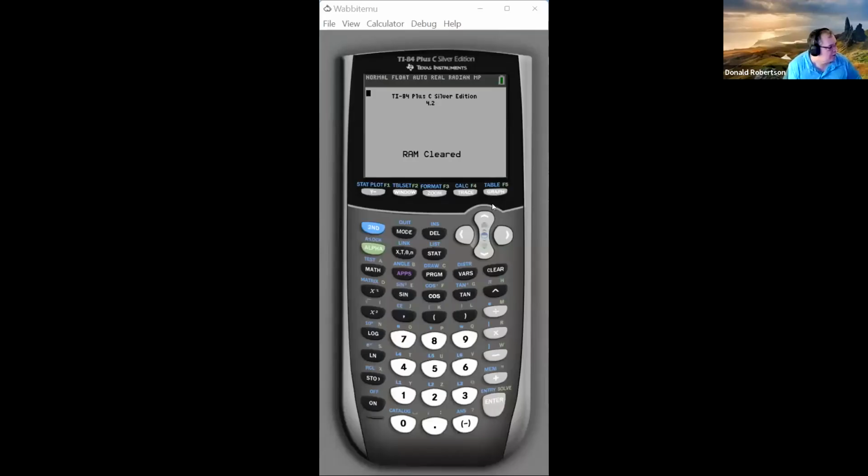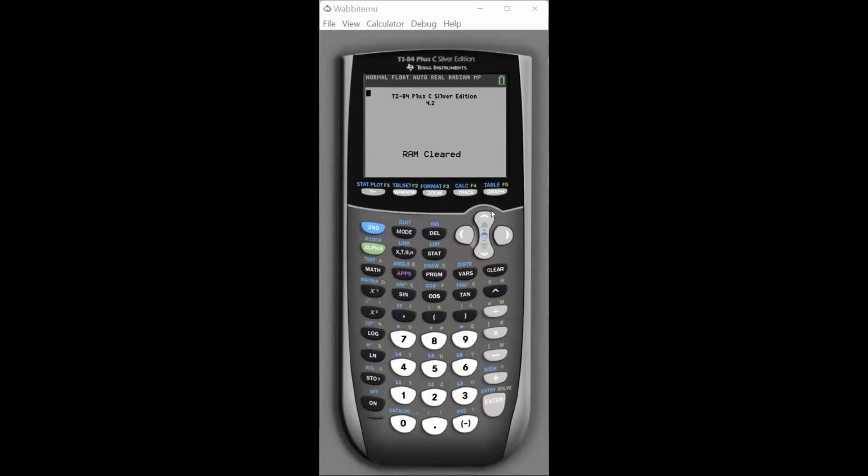So here we are. Are you looking at the TI-84? The reason I say this is that sometimes I think you're seeing what I'm saying, but you don't always. So are you seeing a TI-84 right now, guys? Yes. Okay, we are ready to go then.